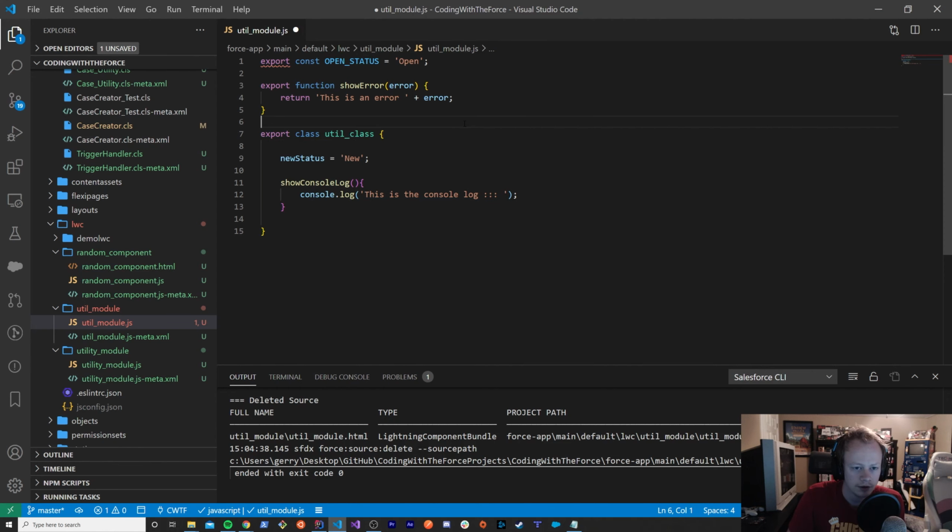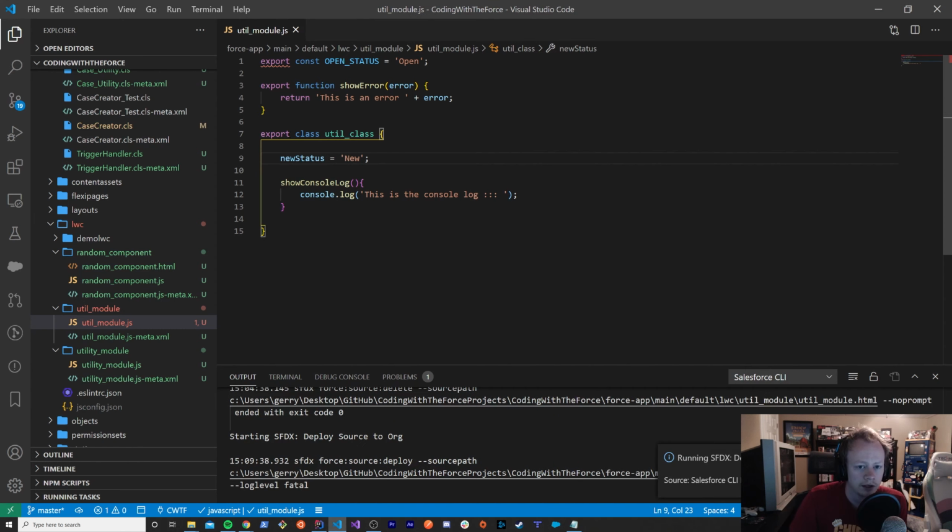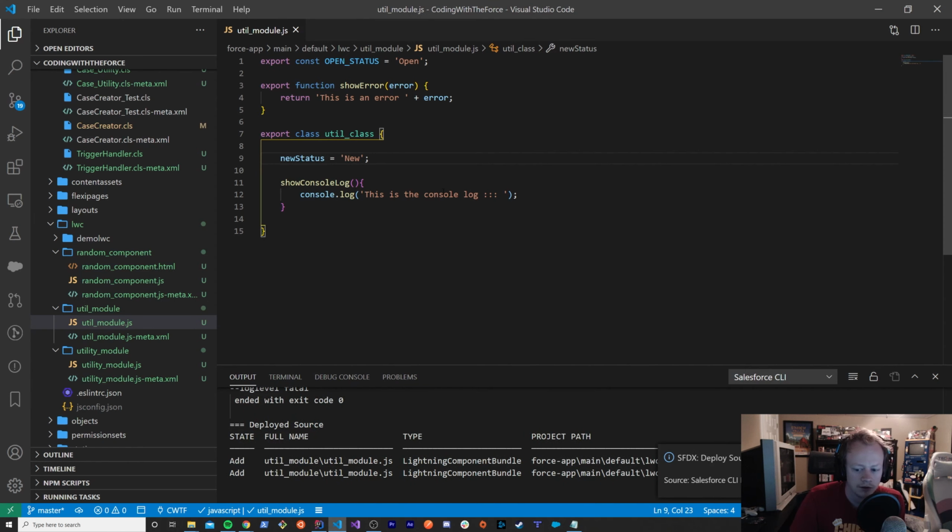Okay, so what this will do is it'll export this whole class, this util class that I've declared here, and it'll allow us to grab the new status from it. It'll allow us to grab this method and any other subsequent methods that we theoretically might have in here or care about. So it's pretty cool in that you could declare a whole class in here and just export that one class and have all those different things available to you if you wanted. So we're going to save this, and hopefully it figures out that export statement up there and doesn't hate me for some reason. Okay, cool. It did. I'm not sure why it was throwing an error up there, but it doesn't matter because Salesforce still liked it.